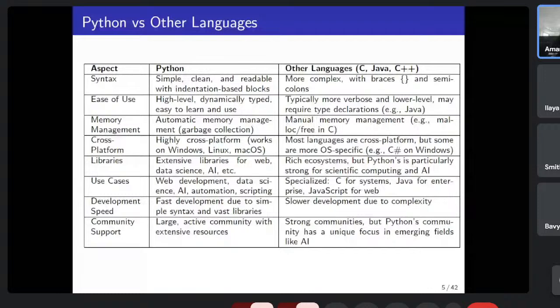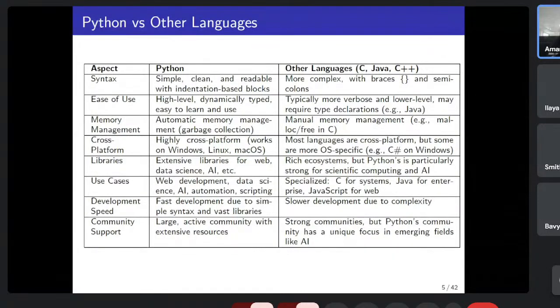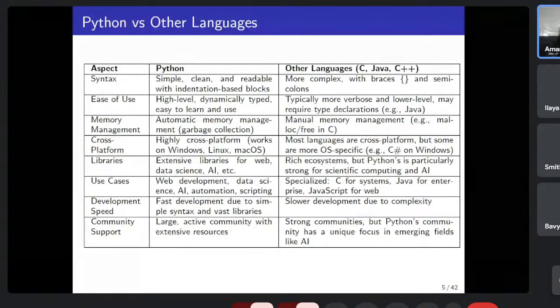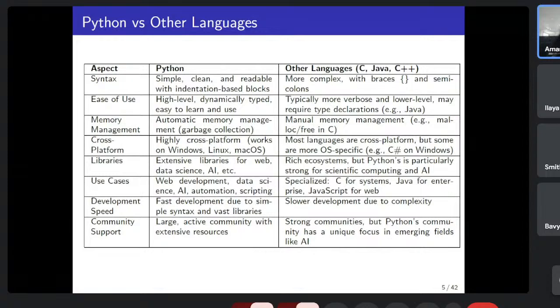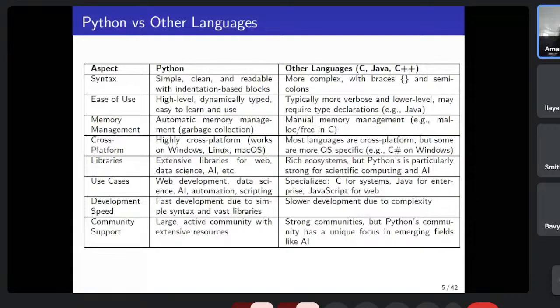The next one is use cases, and you can do automation, scripting or data science. As I mentioned earlier, you can use it for seamless applications. But other languages are very specialized for some particular purpose. The C language, you will generally use for low level, whenever you require low level or medium level programming.